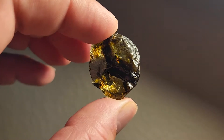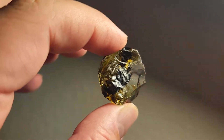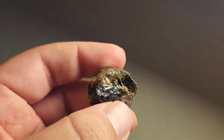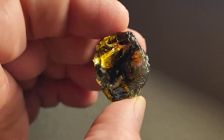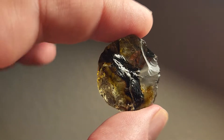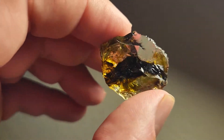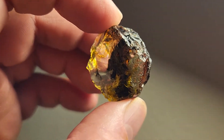Good evening everyone. What I have right here is a crystal that I found when I was about my son's age — about five or six — inside of a rock that a friend and I were breaking open. It sparked my interest, and ever since then I have really been intrigued by rocks. It wasn't until I was a little bit older that I realized this is pretty unique.